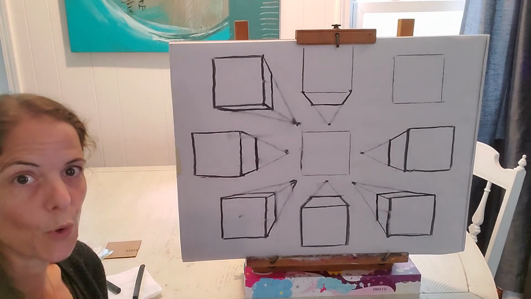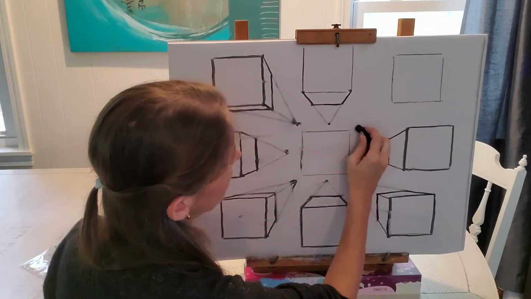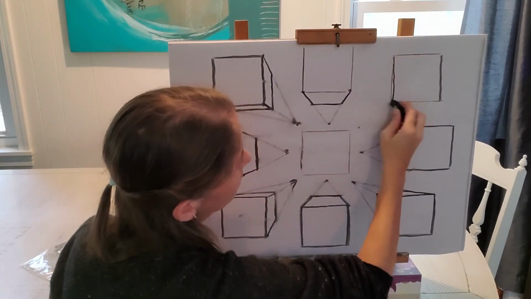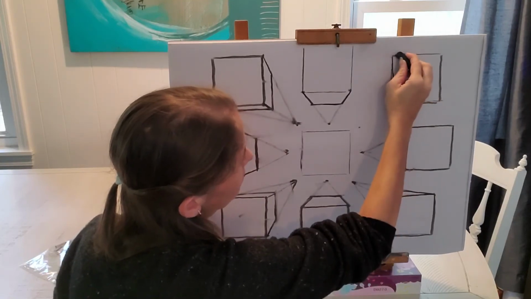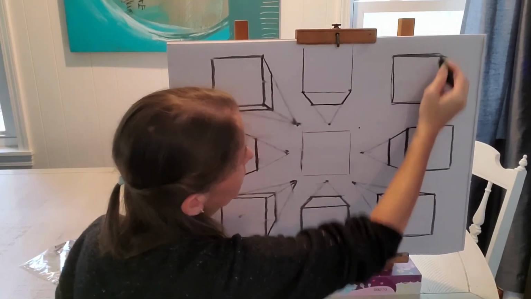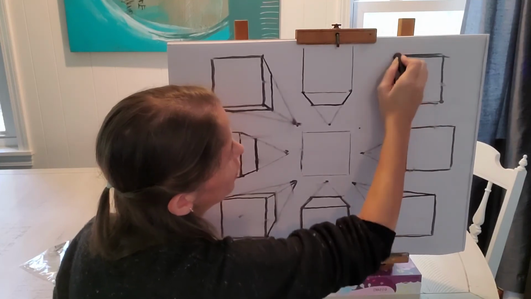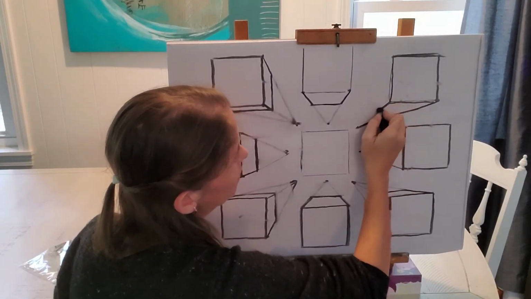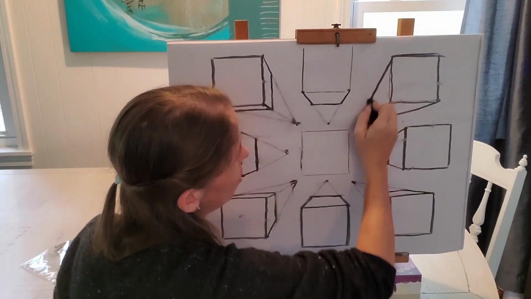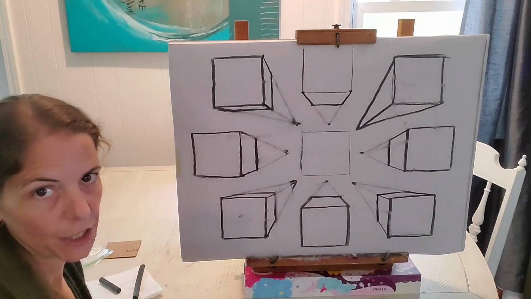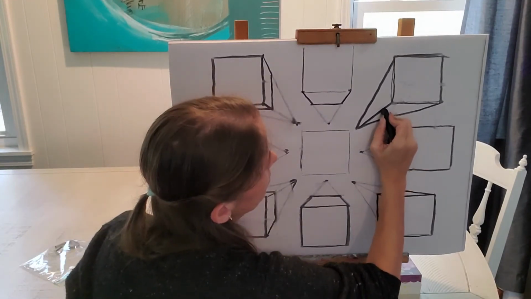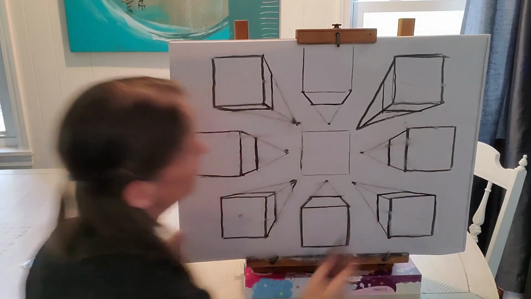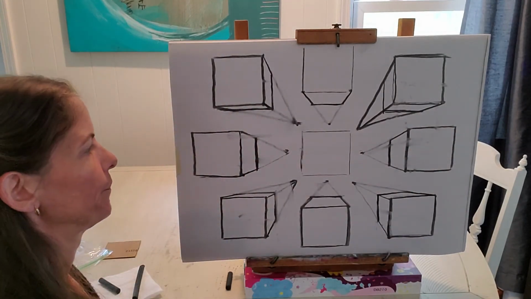And then we've got 1 more to do. All right, we have 1, 2, 3 points. This point is going to recede. This point is going to recede, and this point is all going to recede to the same vanishing point. Parallel lines stay parallel, and then we take off the extra.